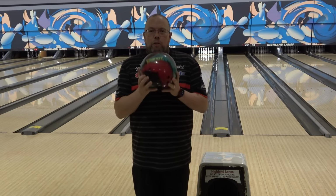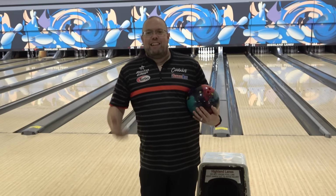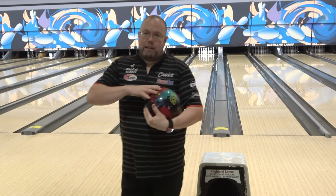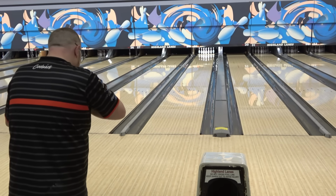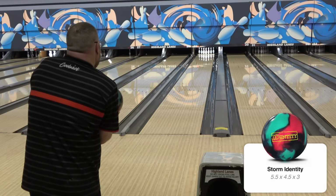Let's throw some strikes. Okay, so we're on the lane, Identity. It's not been down the lane yet. We've got a fresh house shot behind us. Kind of excited to see what this does. So this is the very first shot. You're seeing it with me. Let's bowl a game and see what happens. All right, here we go.